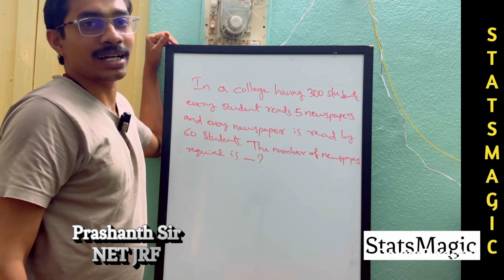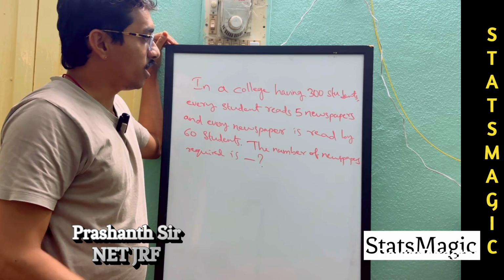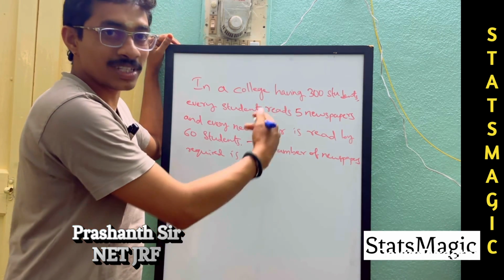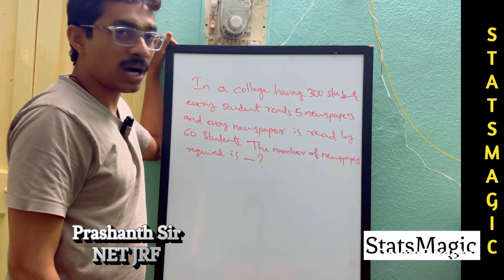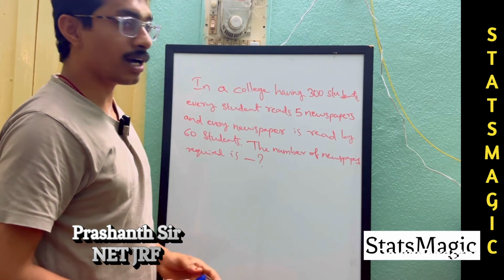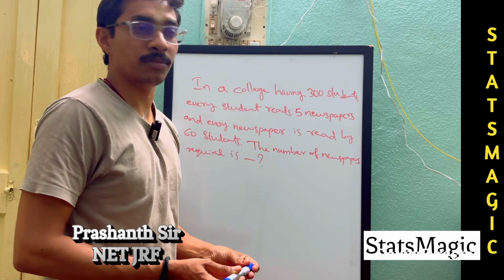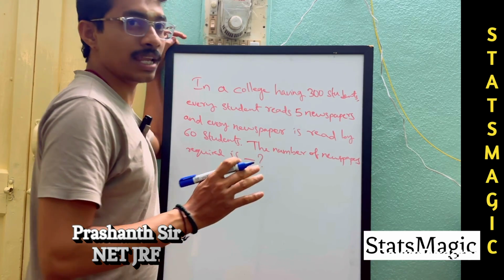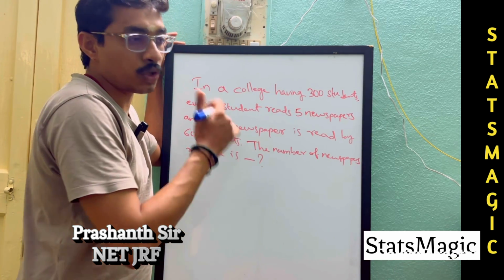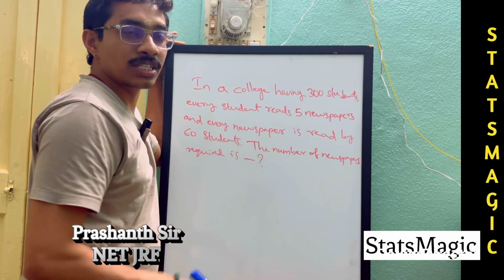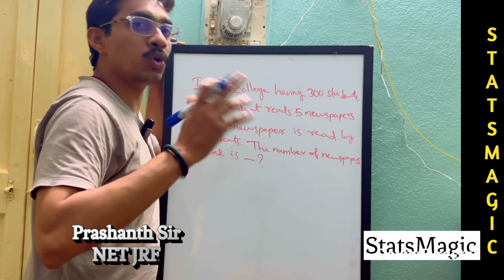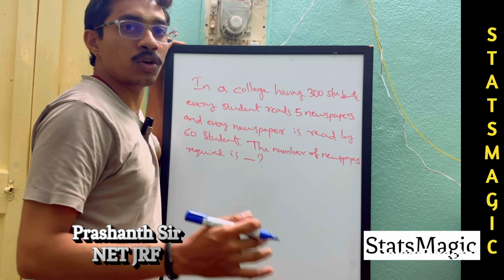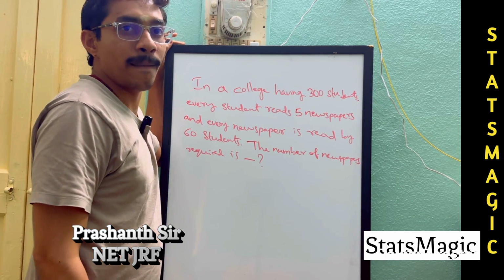So you have to think: how to solve it? Are you able to get the answer directly, or should you go through a process and solve it? Just think yourself, pause the video and think yourself. Here I am explaining the solution, but first you have to think. First think a little bit about how to solve this, like whether to make an equation. What is given, how should I solve? Don't go to the solution. Just take a minute or two. You can think for more, it is fine.